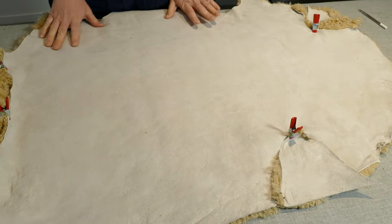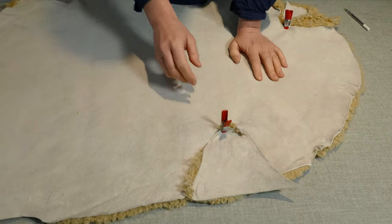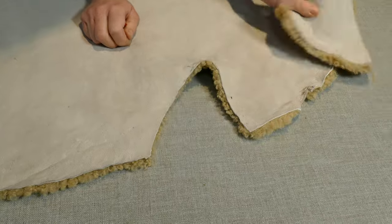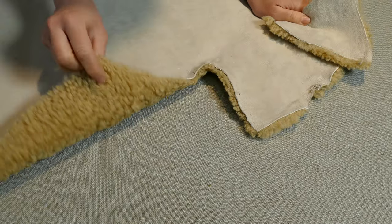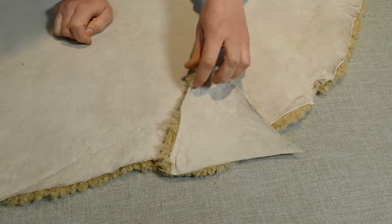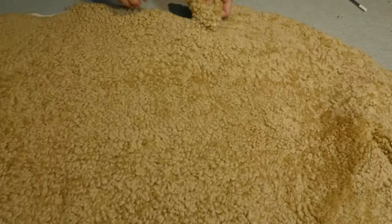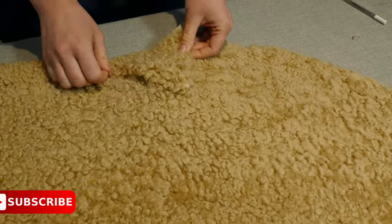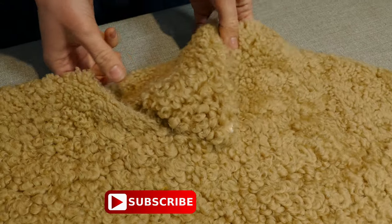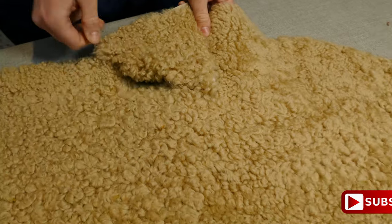After I have taken the old fabric off the chair, I use the different parts as plates. A sheepskin can of course be in different shapes and conditions, so it takes some time to figure out which skin fits best to the different parts. If you want almost invisible seams, you have to choose parts that have similar fur and where the curls of the fur are also lying in the same direction.